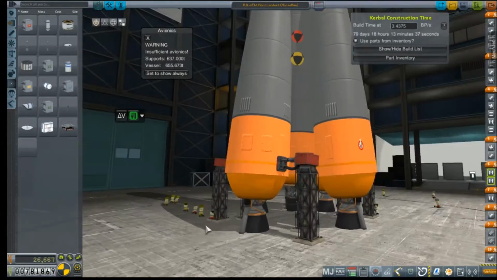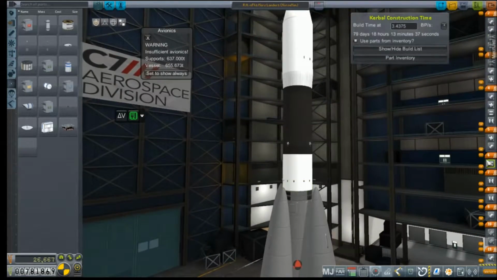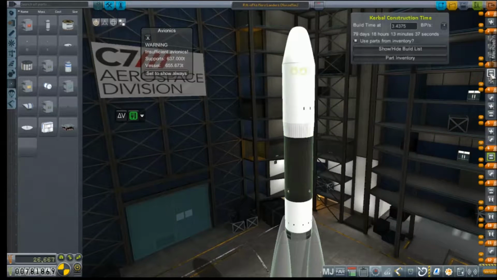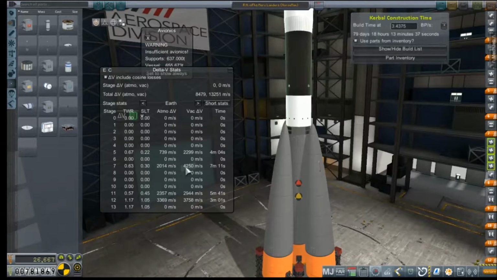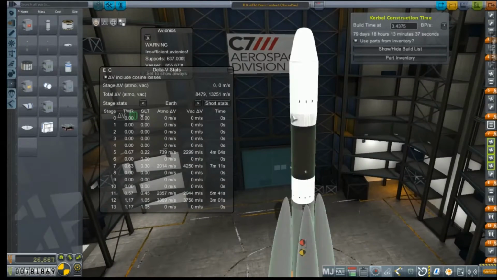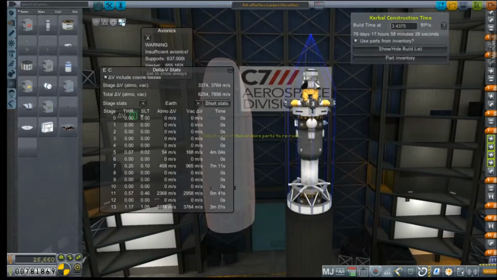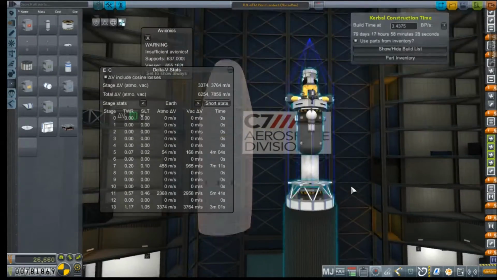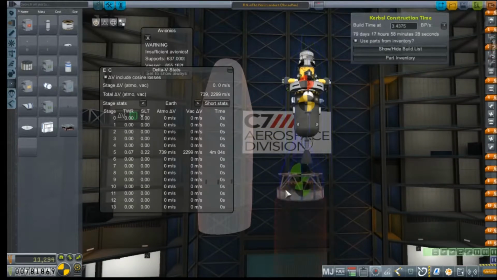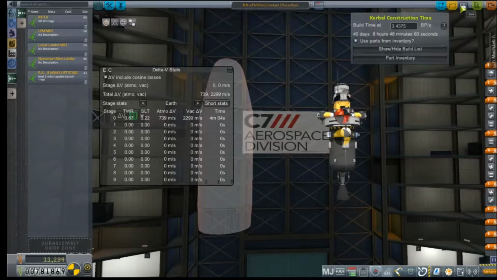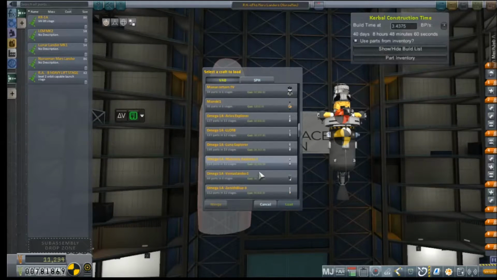All right, and it is at this point that I have now realized that this is the RA-8 rocket, not the RA-9, as I wanted it to be. So this is kind of a problem. I was hoping it wouldn't be, which is why I'm looking at the Delta V here and just going, yeah, no, this isn't going to work. So I'm going to struggle a little bit trying to figure out how to reroute a part. There it is. Make this into a subassembly and then go find the actual RA-9 that I'm looking for.